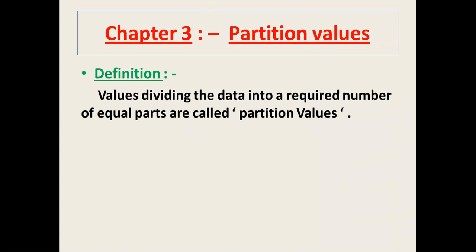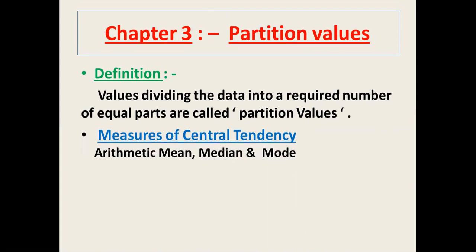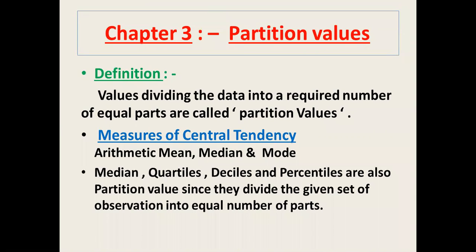Partition values. This is the third chapter as per your 11th standard syllabus. In this chapter, we have discussed the statistical tools. The partition value is also an important statistical tool. The procedure of dividing the data into equal parts is called partitioning. So what does partition value mean? The values dividing the data into the required number of equal parts are called the partition values.